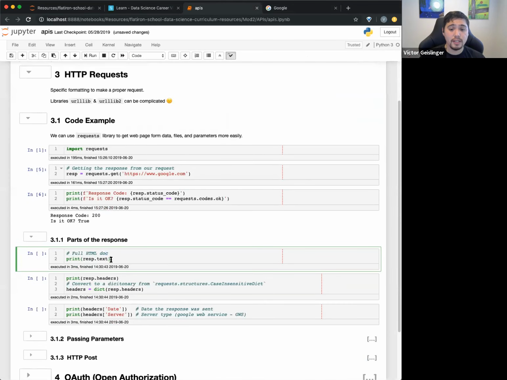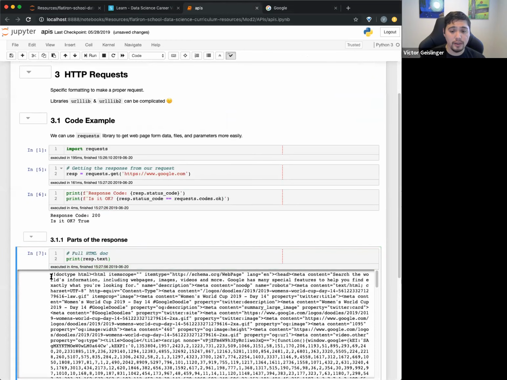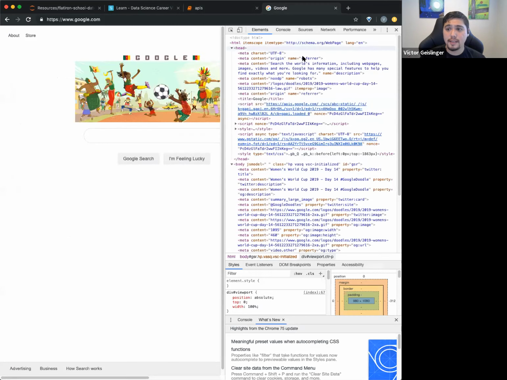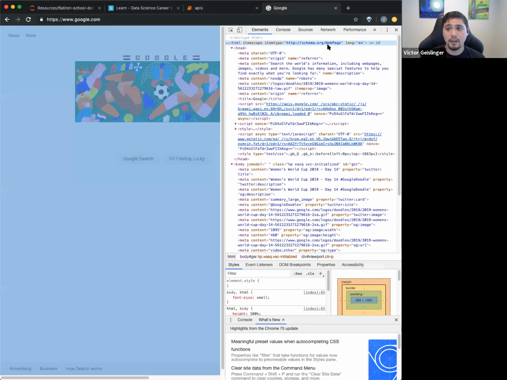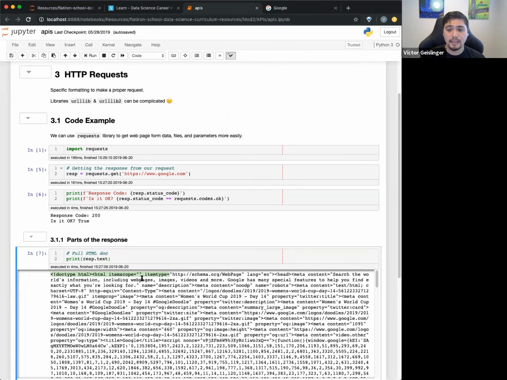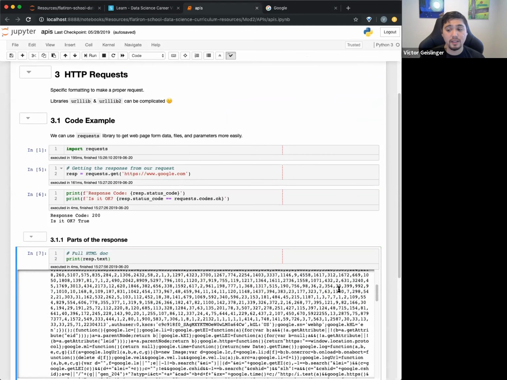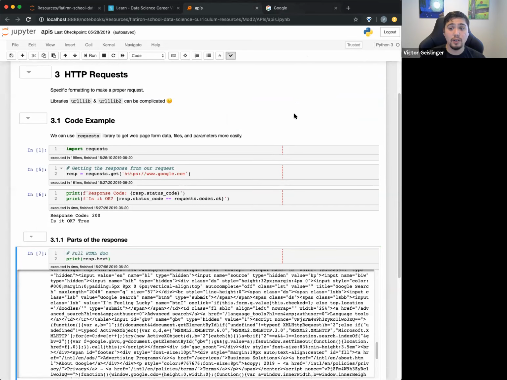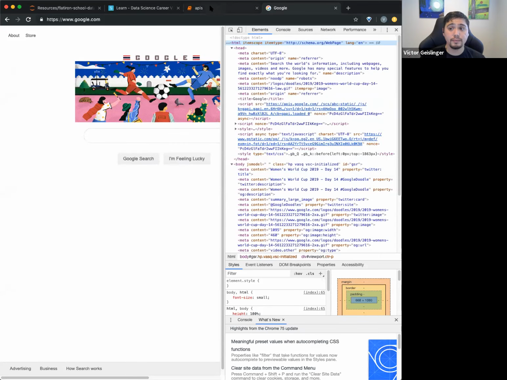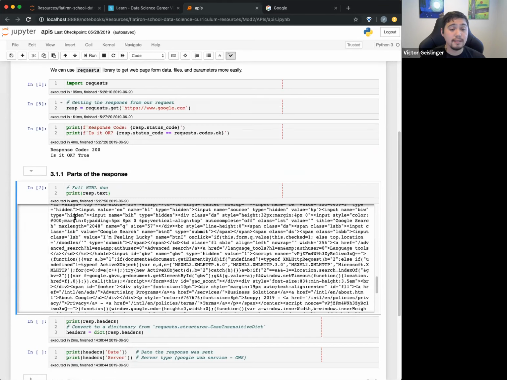So if I actually print this out, you'll see it's the full HTML, and you can actually read this right here, doctype html itemscope itemtype. You can see that schema WebPage. That's literally what this is right here, http schema.org WebPage, and we can see that's the same thing right here. So this stuff that it's sending me is a lot of information. It looks pretty ugly, but this is literally what I'm seeing over here when I go to google.com. So that's how we can get the full text.